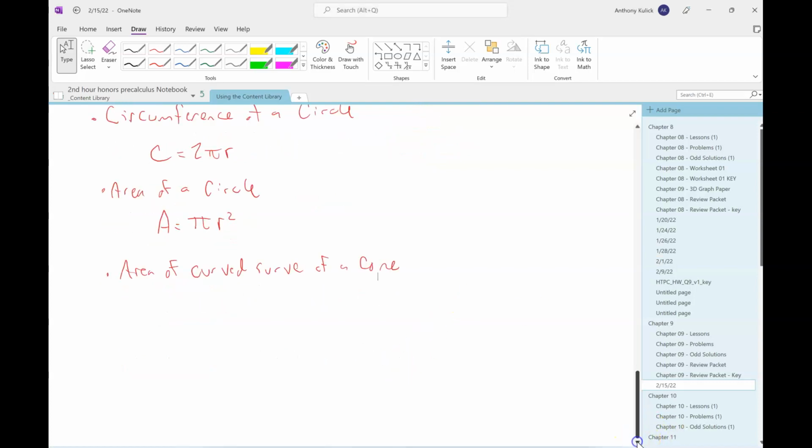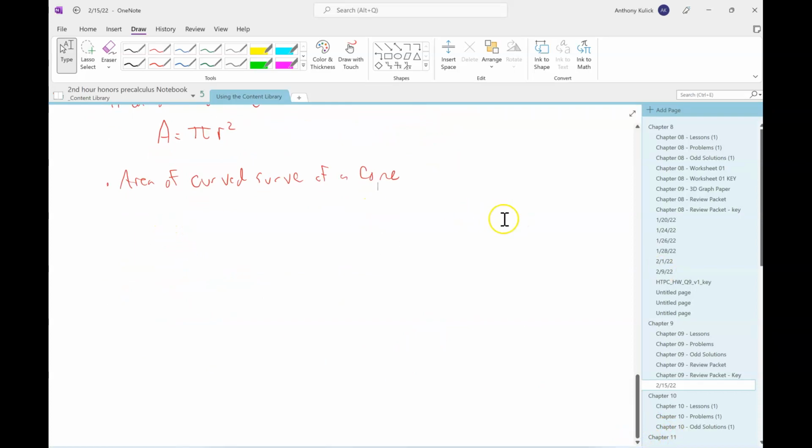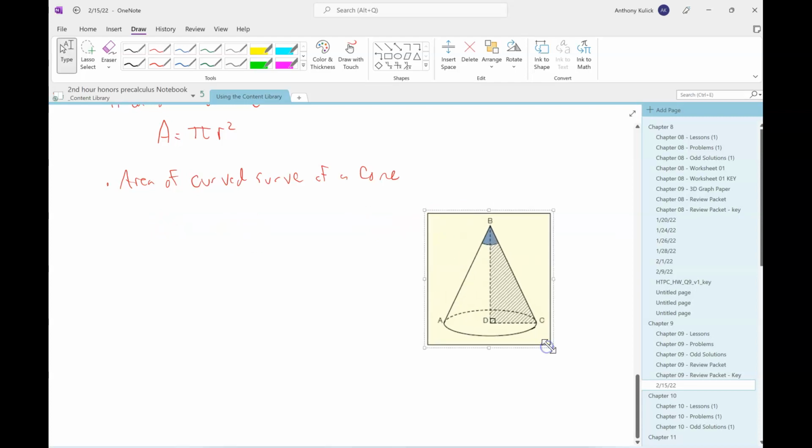So what about the curved surface of a cone? So the circle is flat, right? If we're talking about the three-dimensionality piece. The circle part is flat, even though I understand a circle is round, it's a flat surface, right? The rest of the cone, though, is all curved. Everybody agree with that?